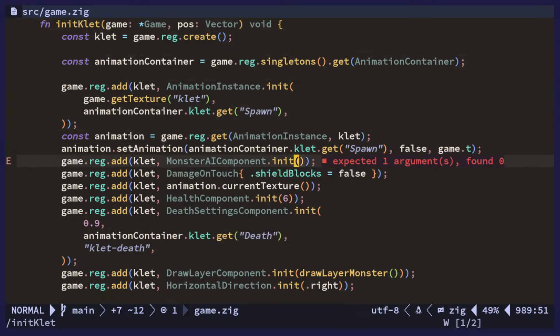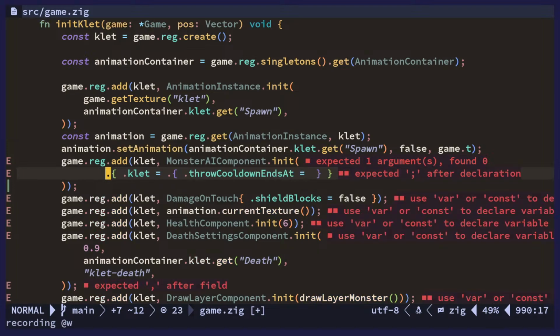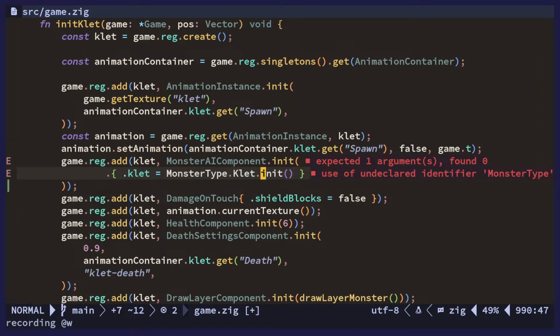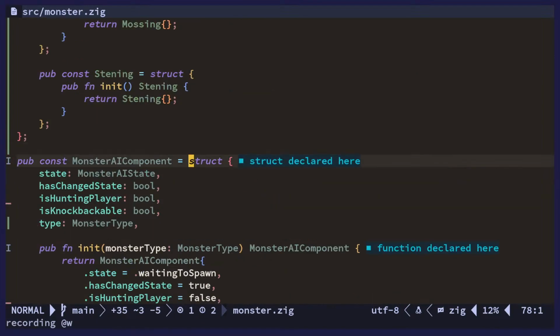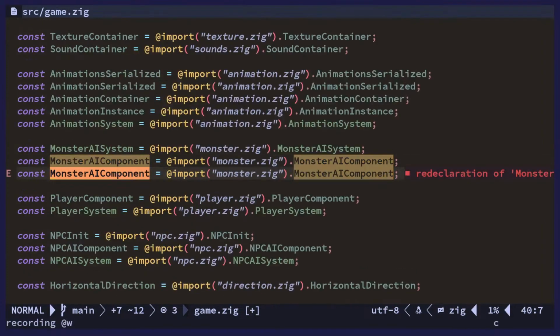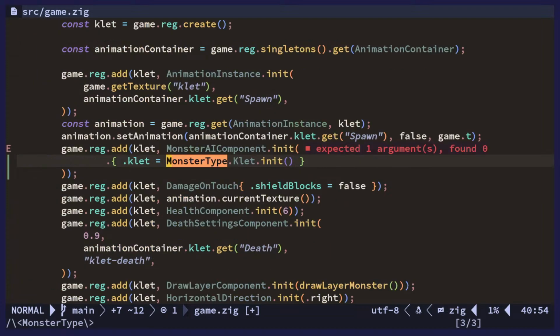And now here we actually need to add this guy. Oh, we need to do this, but we don't have it. No, I want to go to the import. We need to import monster type. There we go.